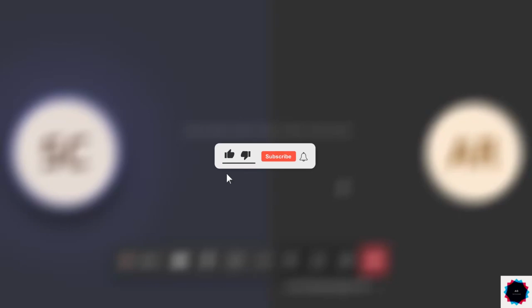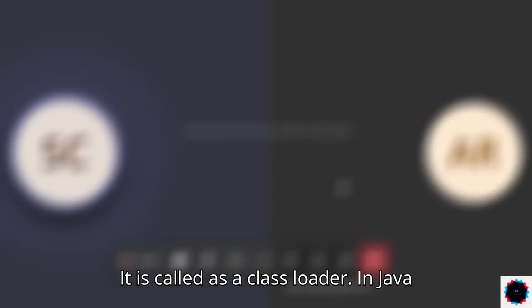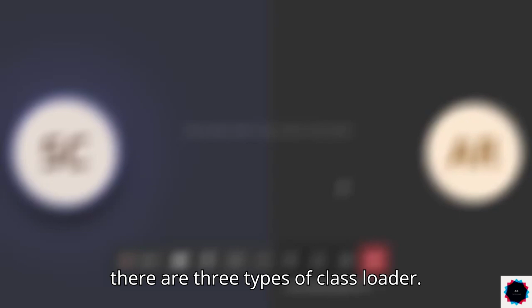What is a class loader in Java? The class loader decides when to load the class. In Java, there are three types of class loader.